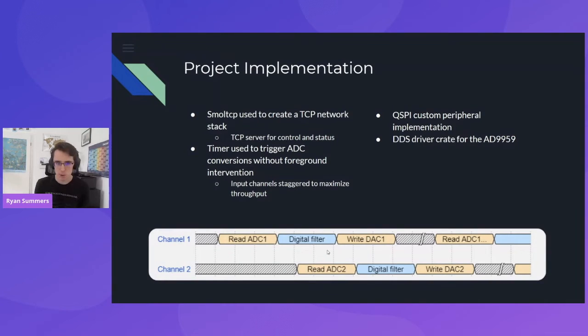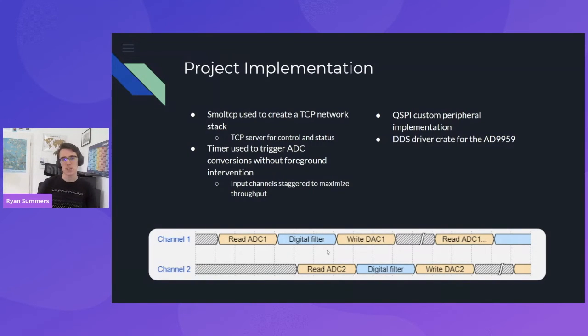And so instead, we were thinking, okay, well, maybe we can pipeline this implementation as well. We set up a timer to, instead of performing an interrupt, generate a DMA request. And that DMA request writes directly into the peripheral block to start the ADC transaction. Then as soon as the ADC transaction is finished, we wake up. We get an interrupt that says, hey, your data is ready. We pass that data into the filter, and then we take the result of the filter and write it out to the DAC. We don't even wait for the SPI transaction of the DAC to finish, and then we continue onward.